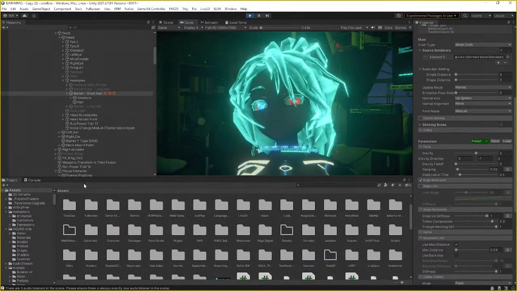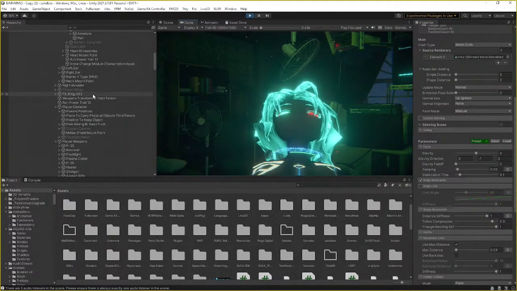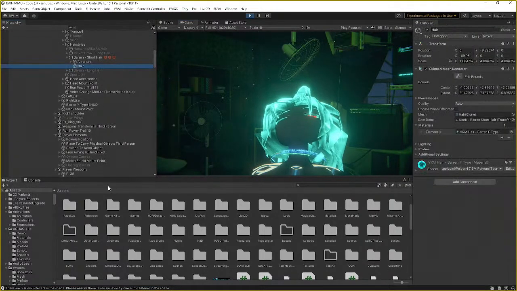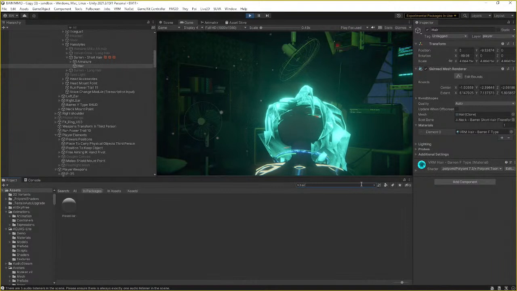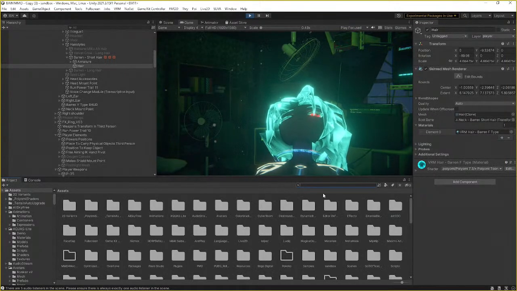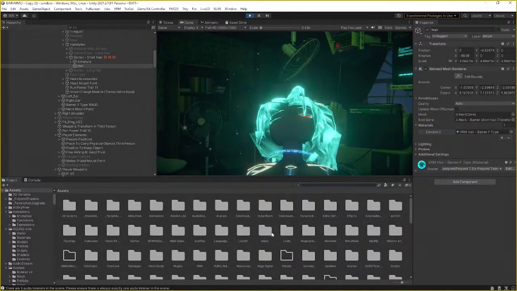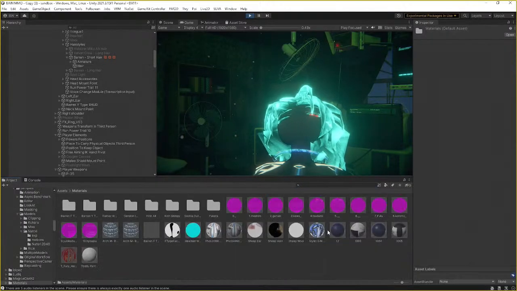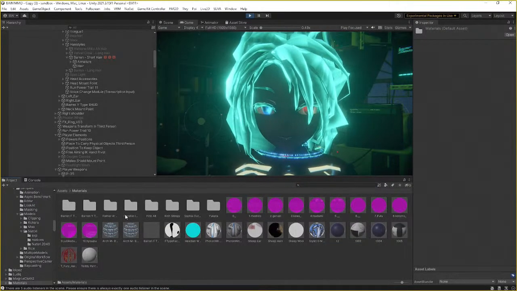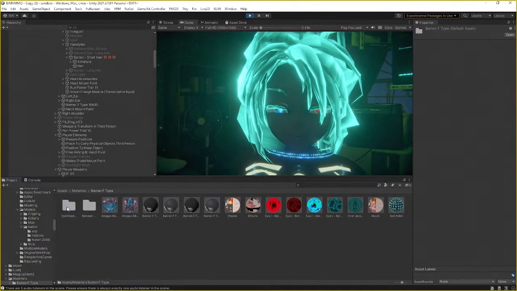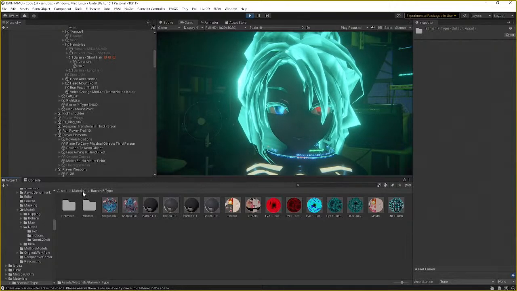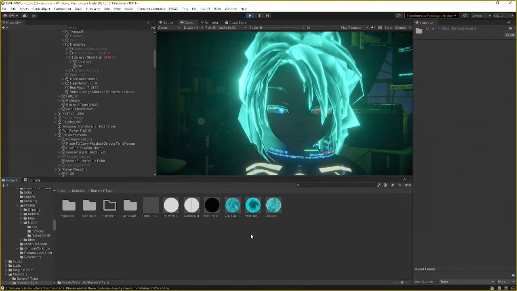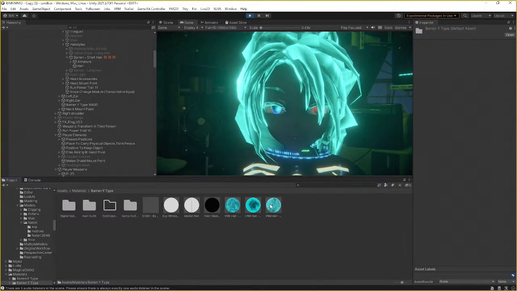Hold on a moment. Let's take a look at this. If we go to my hair, and we type in hair, it's not in here. Materials? Okay, this one's more strandy.